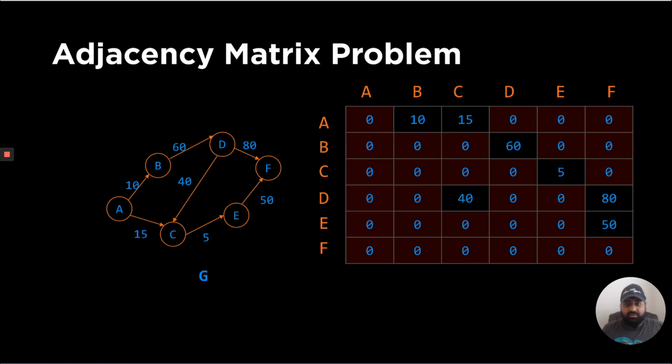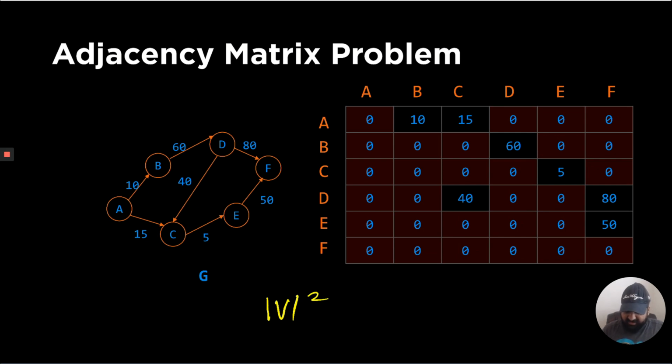So in the previous video, we discussed the problem with the adjacency matrix, which is that we are storing a lot of data, and the space consumed was roughly proportional to V squared because we have V rows and V columns. So a question arises: how can we save space, especially for sparse graphs?